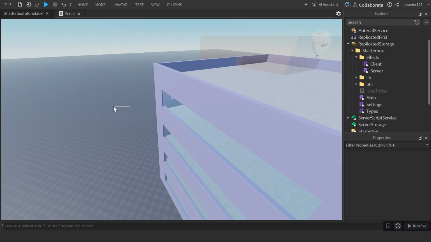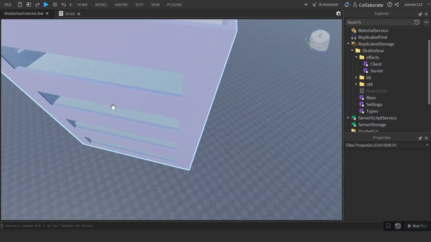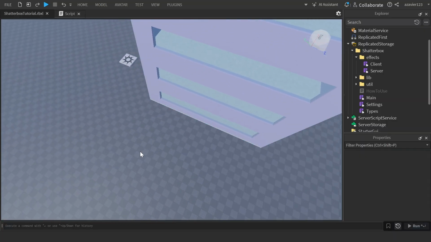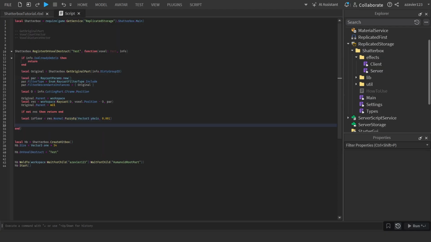So pretty much what we're doing is we're raycasting towards the voxel, and if the normal of the surface, which is 90 degrees from the surface, points up, then it's a floor. All right, so we have isFloor, and we're just going to change the color of the part now.